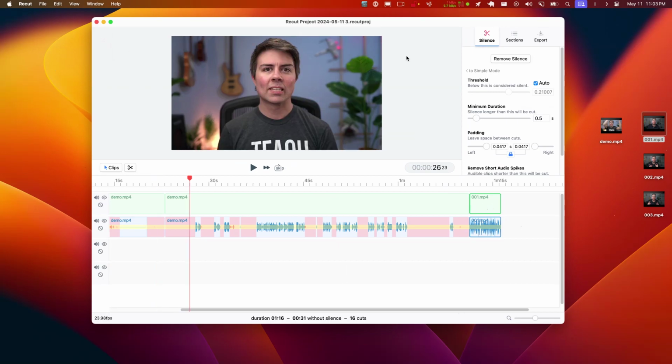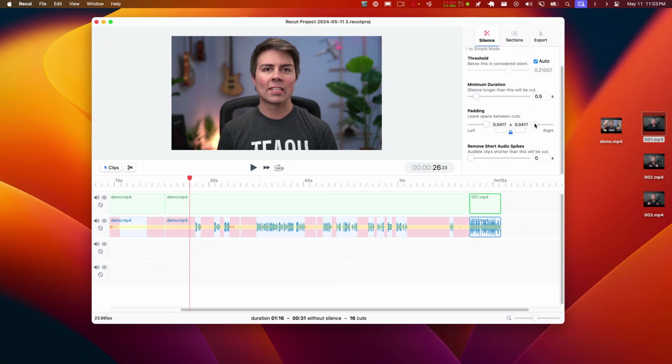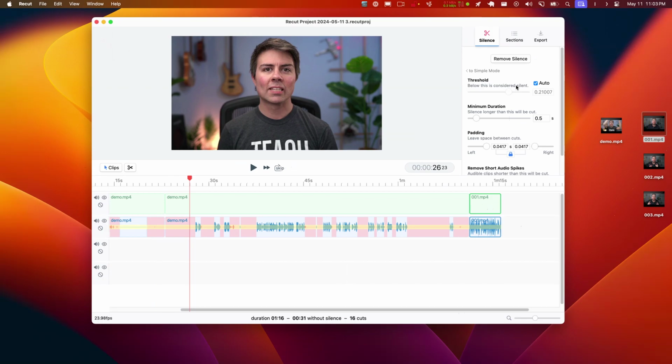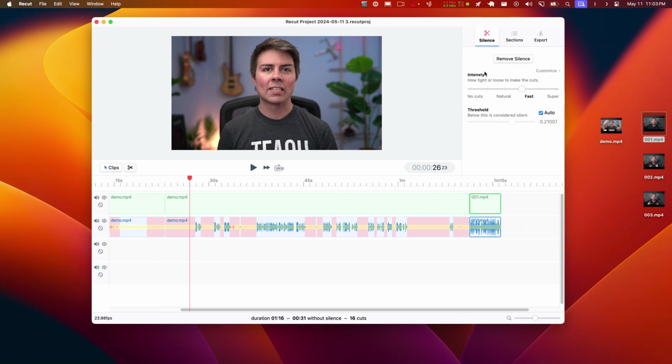There's also a new, simpler version of the silence settings. So if you're an existing user, when you open up the app, it's going to bring you to the standard kind of view like this, but you can click on Simple Mode and it'll slide over to this. And so now you still have access to change the threshold, but you can also change this intensity slider, which is pretty much just presets.